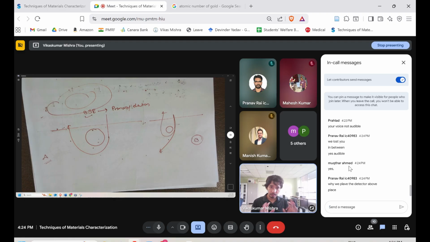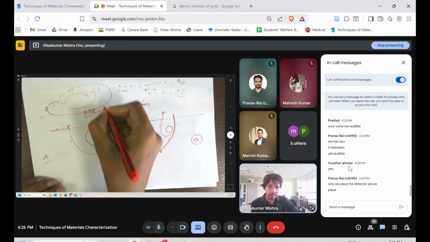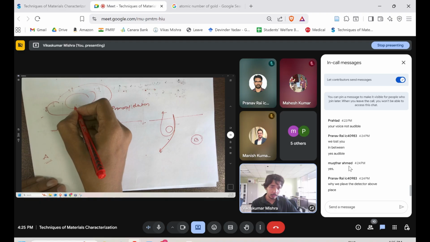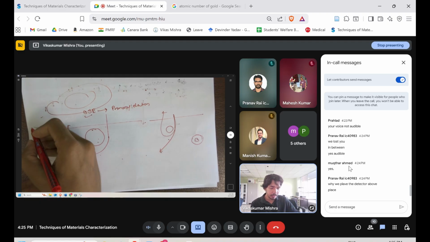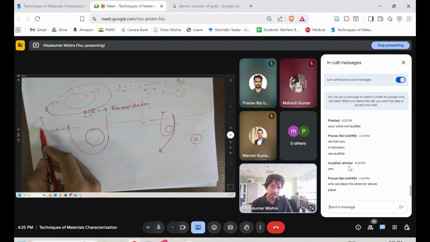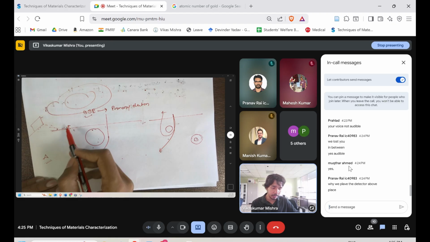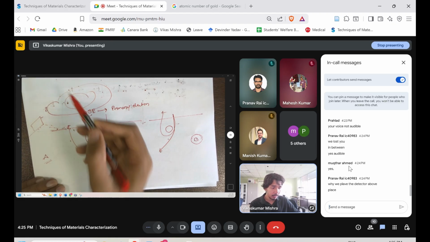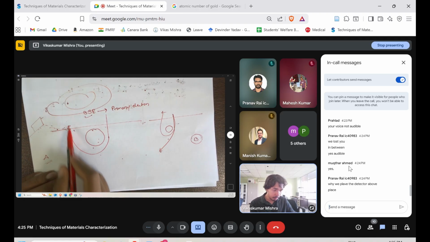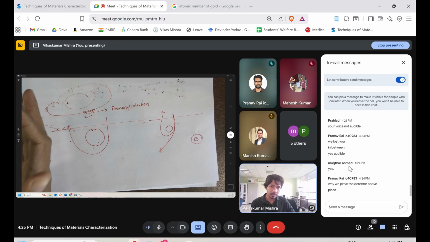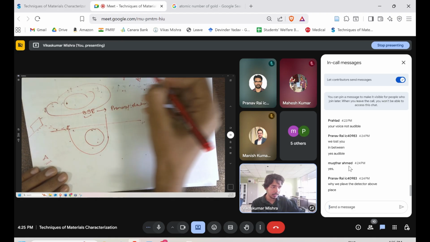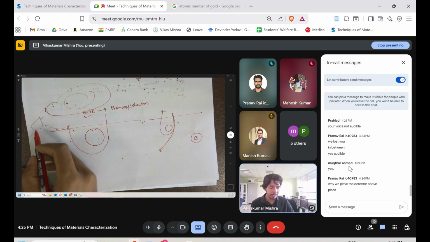See, why are we placing the detector this way? The BSE detector we are placing just above. The reason is simple, because the trajectory is like that. It is deflecting back, more or less, right? It's deflecting back, so we cannot keep it at a certain angle. If we keep it at a certain angle, this will not be captured. The detector will only be able to detect it if the electron goes to the detector, and the primary electron is more or less like a 360-degree rotation, we can say that its path, instead of this, changes to like this. It's not changing to this. For SEM, we can place it at a certain angle. For BSE, we are placing it like this.